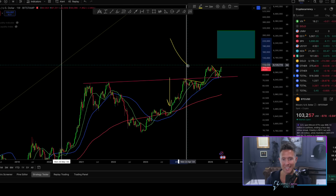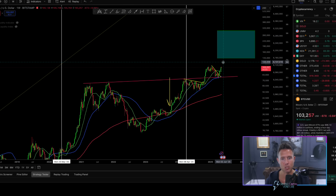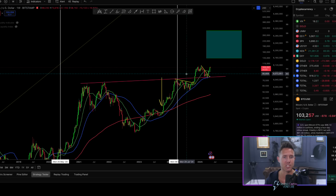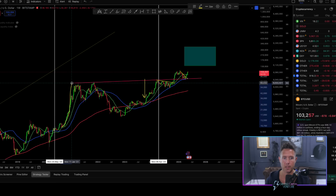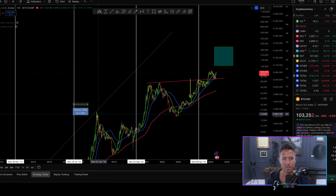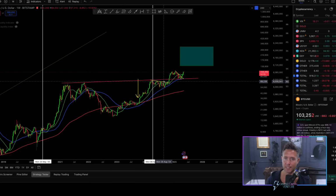We've already seen this cycle, the consolidation in a bull market that Bitcoin is doing is something we've never seen in previous cycles. Post Bitcoin halving, it's basically been a parabolic move, then bear market. You know what I'm saying? Parabolic move, bear market. Right now, this is not the case. So something I think special is happening on these charts. So I don't think we should underestimate the upside for Bitcoin.